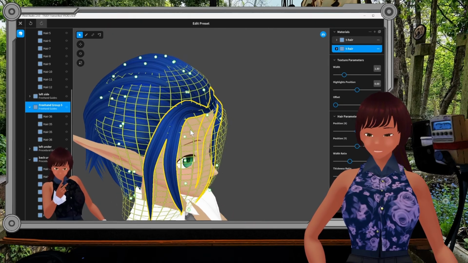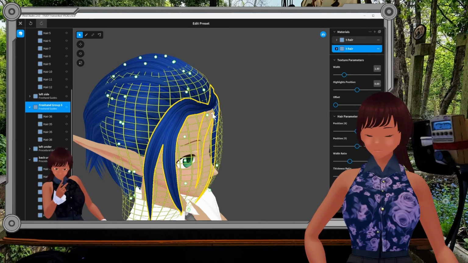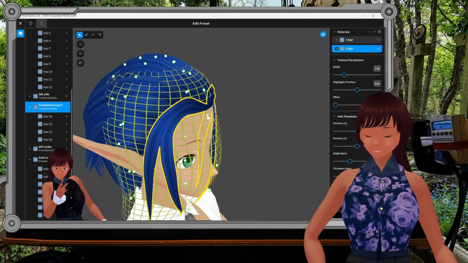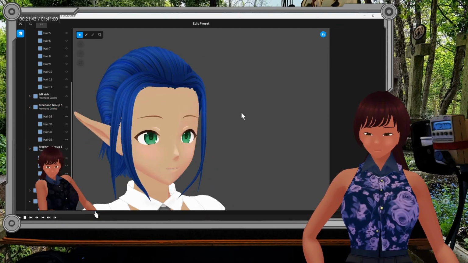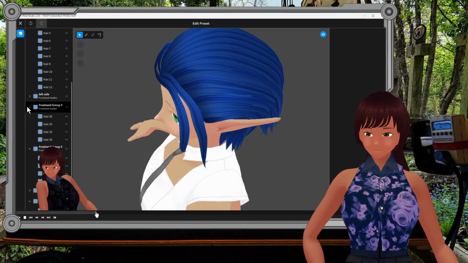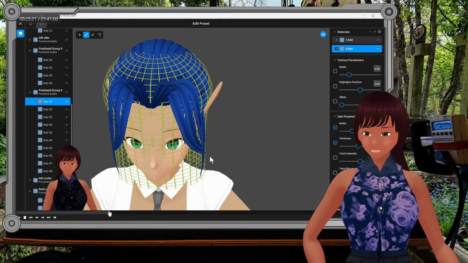And eventually, I think the idea of this headband is going to work, but there are little details that we're going to put in, and we're looking at it going, no, yes. See, look at that. Now I've got two ribbons floating in front of her face. Nope. Okay, so you've seen us add and remove hairs.